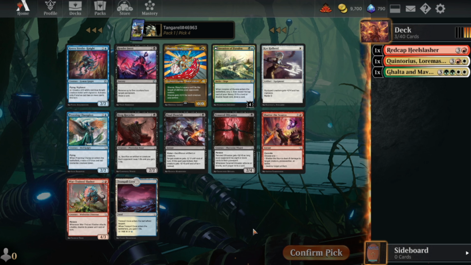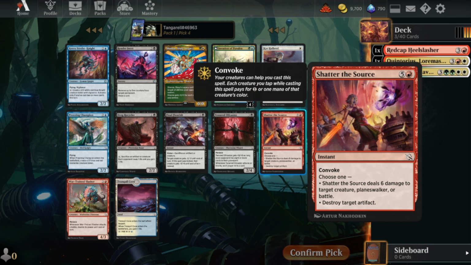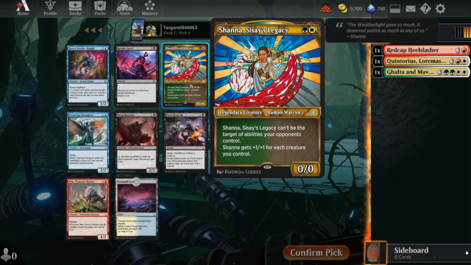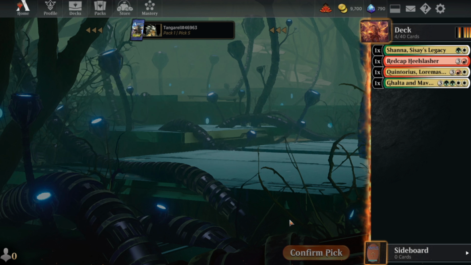In this pack, we've got Core Halberd, nice equipment, gives vigilance, Shatter the Source, decent damage with Convoke. But honestly, the best card in this pack's got to be Shana. So it looks like that's really heavy more on the white-green. So I don't know. I still haven't made up my mind which path we're taking yet.